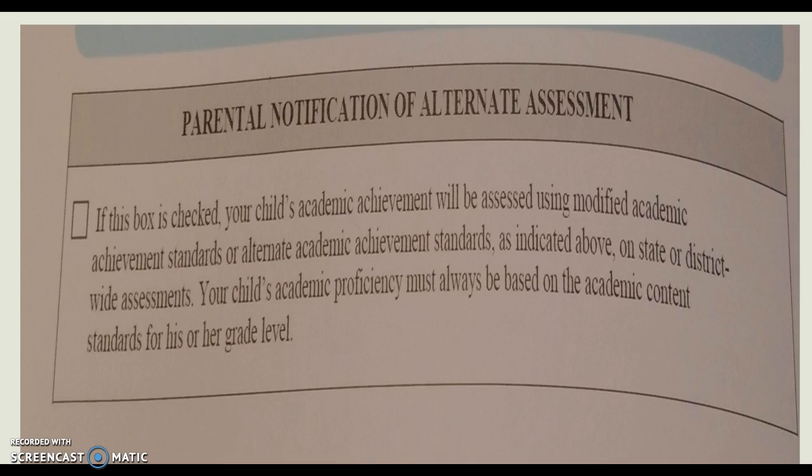Some of the tests, like the statewide tests, are the MCAs, and then there's also an alternative assessment, which is the MTAS, the Minnesota Test of Academic Skills. And all of these are geared towards getting the student to reach the high school diploma.